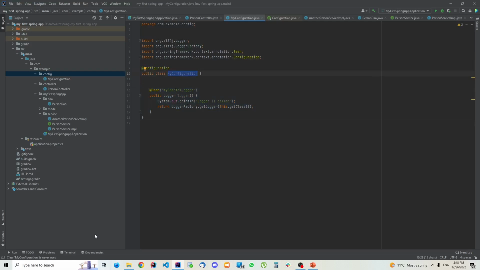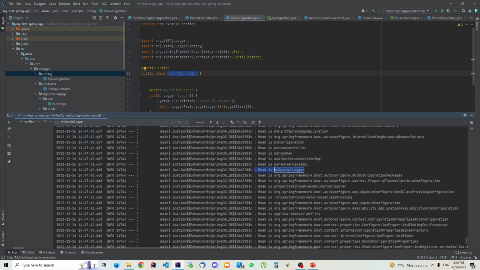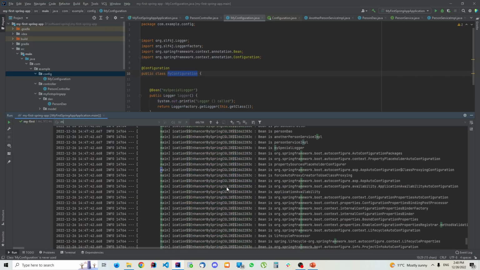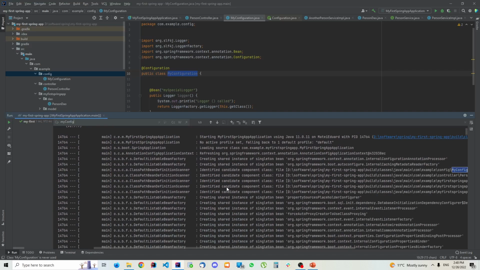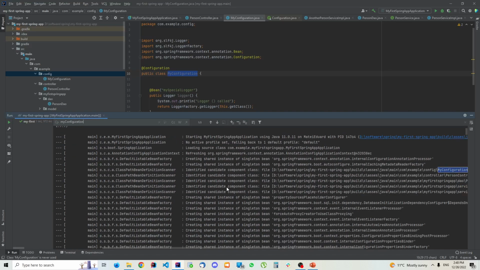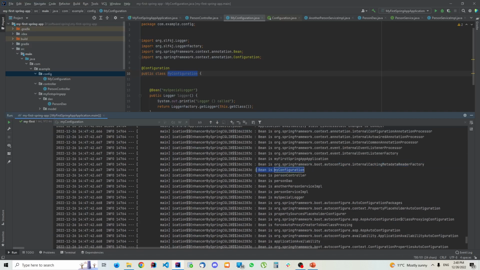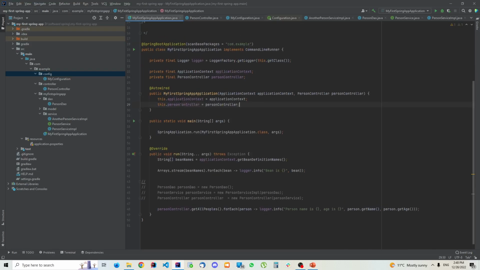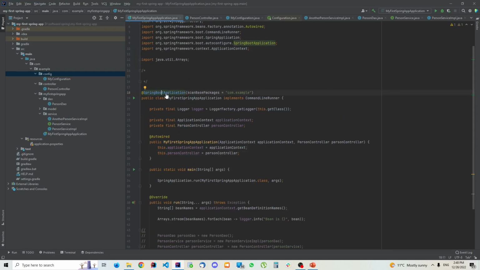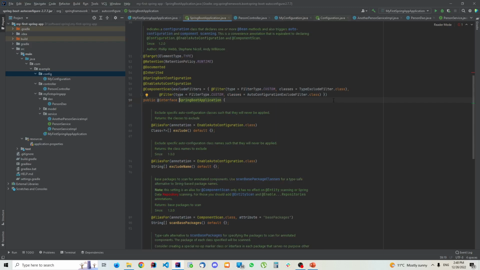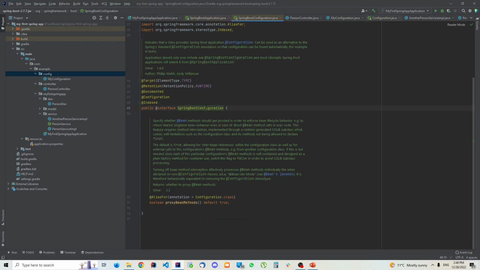This class is also being added to my bean context. For example, if I find my configuration, you will see that I have this bean added based on the @Configuration annotation. And if we remember, this Spring Boot application behind the scenes inherits this annotation, and if we go here, we see that this annotation also inherits @Configuration.